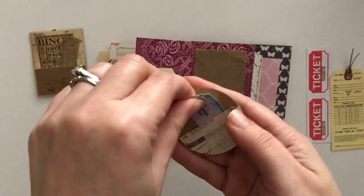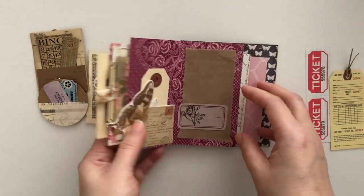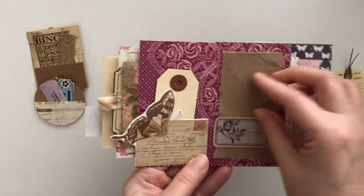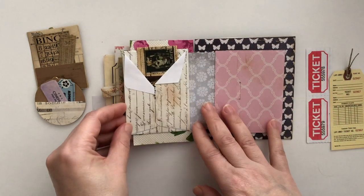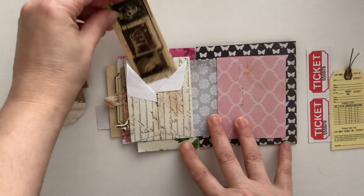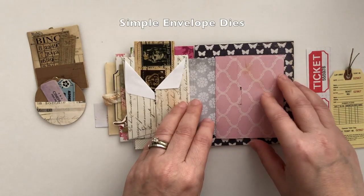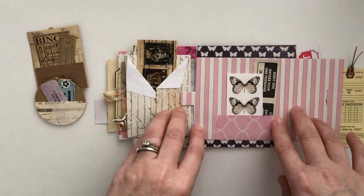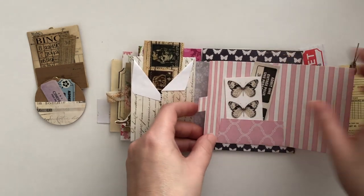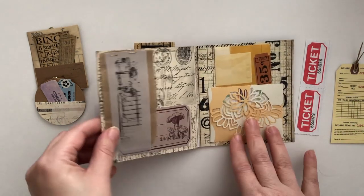This little paperclip I made has a little pocket and a tiny little flip-up. I don't know who initially made this style — it's been made by a few people and I was inspired by that as well. Here's a little pocket, a little journaling space on that page with a sticker. The next one is a little envelope flip-out that I added — I had previously made that as well. I love using extra pieces and extra paper; that's what I love about this project. You can use your leftover paper from previous projects, any size you want, any style you want, and decorate the pages however you'd like.